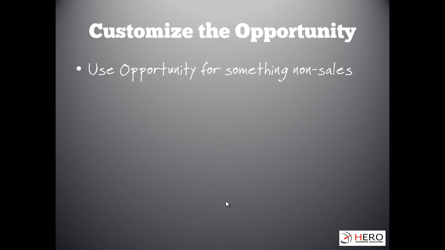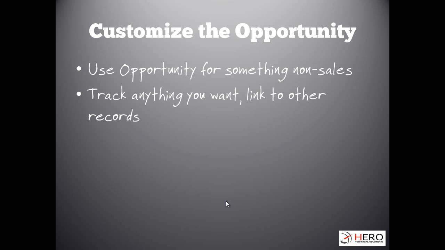It's still going to have the opportunity name on it. You're going to see opportunities showing up in the program, but you'll know that when you see opportunity, you're really tracking something else. And you can link it to other records as well. Because opportunities have the capability to link to contacts, companies, and groups, whatever other information you're tracking is going to have that same linking ability. You've got security as well. Opportunities allow you to assign it to one or more contacts or teams, so only they have access to it, or you can leave it public. Opportunities also allow you to pick a bunch of those records at once and assign the security on it.